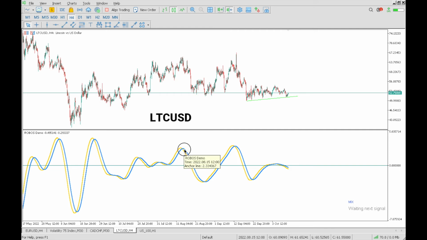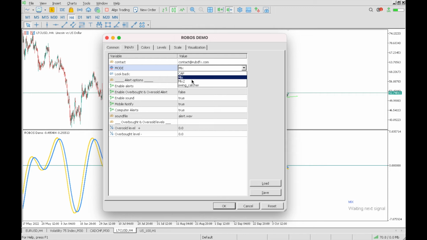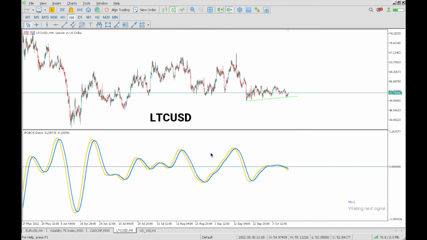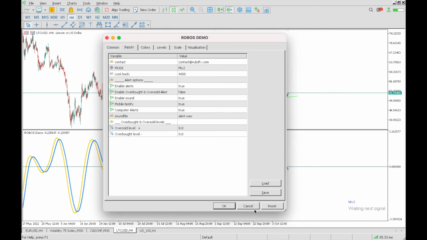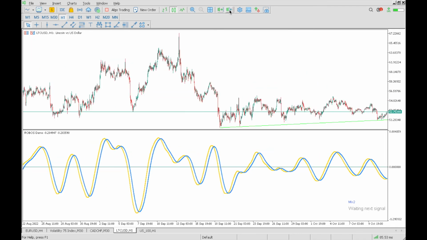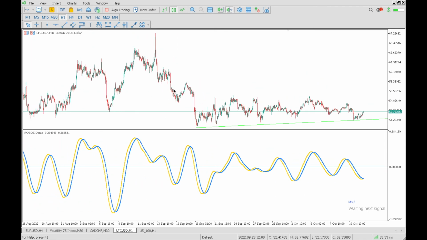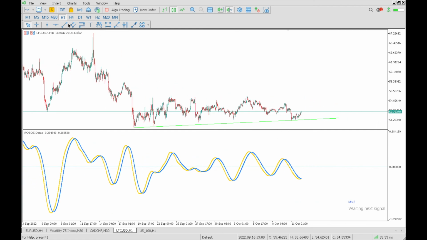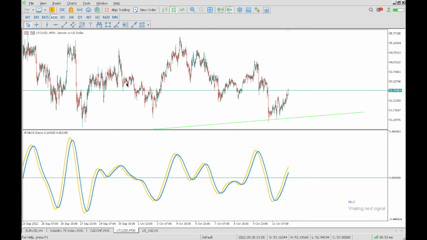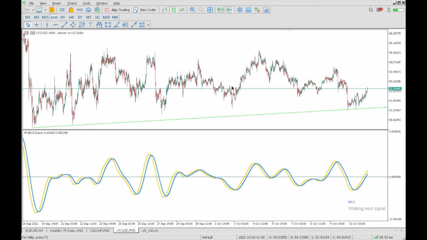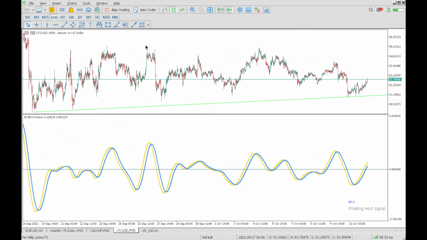So what you can do is try to change these settings to a different one. What you're looking for is a smooth line crossing on this indicator here. If it's not looking pretty like that, then you have to change the time frame. Okay, let me go back to this. So try to go to a lower time frame or a higher one. As you can see, it's getting much better. We're now able to catch the swings of each turn like that. Or if you want, you can go as low as 30 minutes. Right now this is much better because you can actually see the crossings happening in real time.